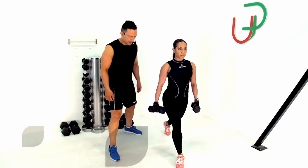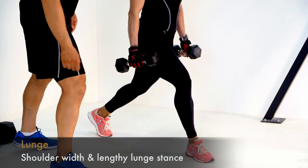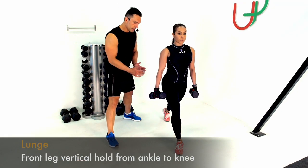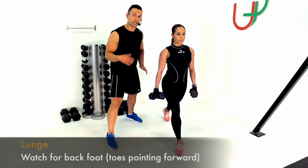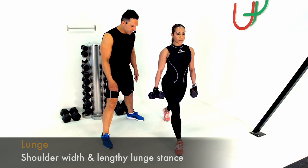Perfect. Good. So the dumbbells are just staying by your side. Your arms aren't doing anything. Okay, it's just adding a little bit of resistance to your lunge. That's all it's doing. We want to make sure the lunge stance is long enough as well. You're going to have some trouble. You're going to do it incorrectly if you shorten your stance. We want to make sure it's nice and lengthy. This is perfect. Let's keep them going.